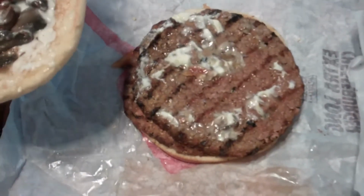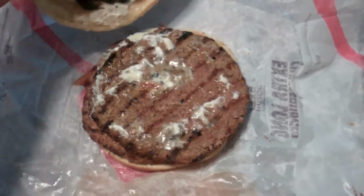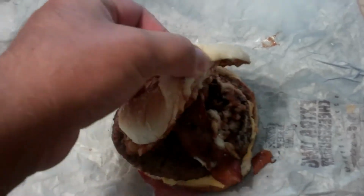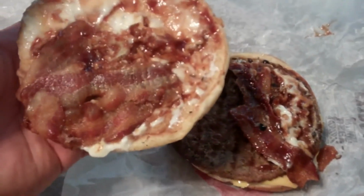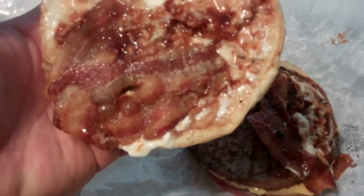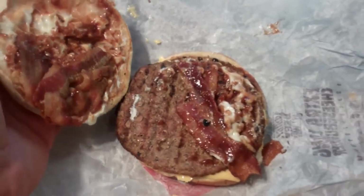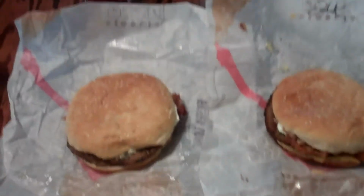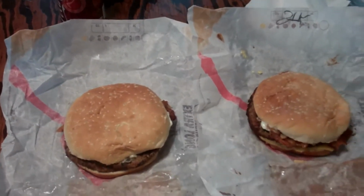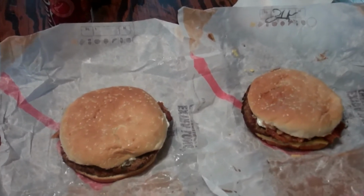Man, looks pretty good. And yeah, two slabs of meat. Looks good. And this one is the steak burger. I guess it's got the A1 steak sauce on it because I can smell it. The bacon and mayonnaise and yeah, I guess the old beef patties that are supposedly a quarter pound. So, yeah, I'll get this set up, and you can watch me stuff my face as I see how they taste.